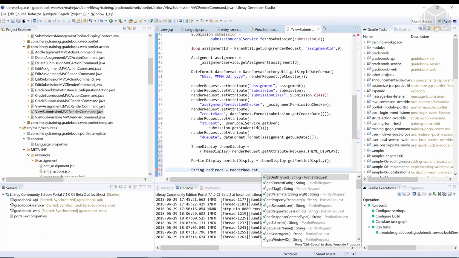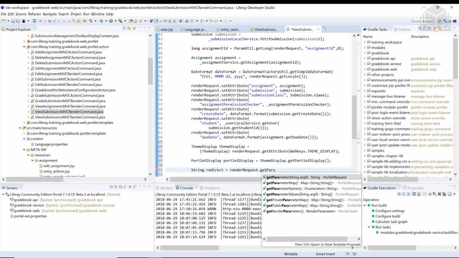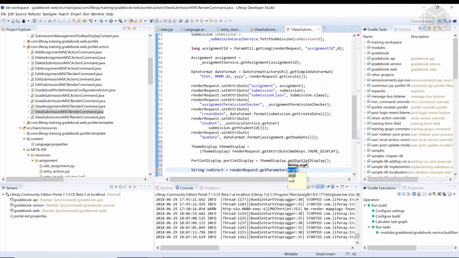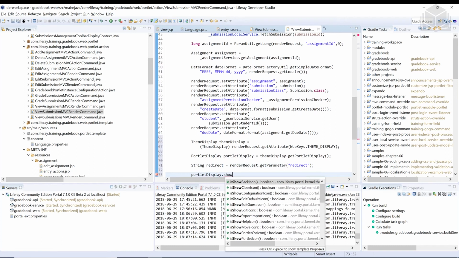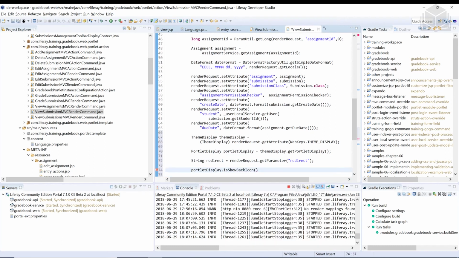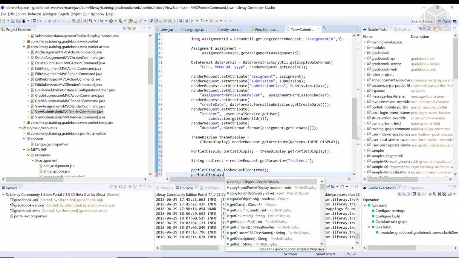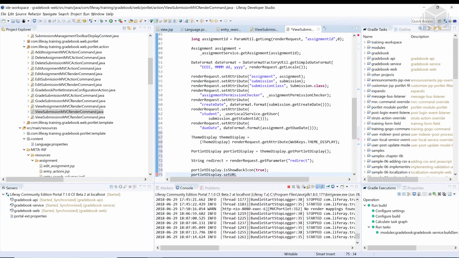So render request dot get parameter, and then that parameter was redirect. And then let's make that back button. Portlet display dot show back icon. Yeah, we want that back icon.